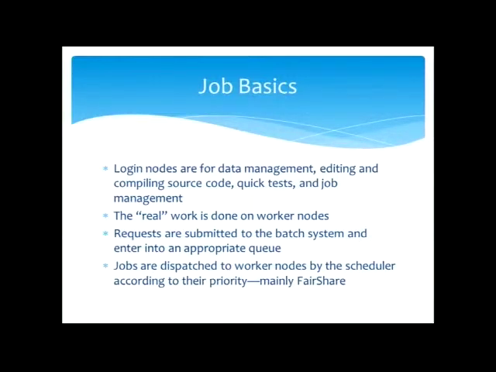If we do see people running code, we'll usually let it go for a little while, because it's reasonable on most of our systems to run short tests to make sure that your code is going to do what you want it to do. But we're talking short and also only using one core. If we see people running 4 cores for 3 hours, we will ask them to shut it down, because that's not how the batch system works. The real work is done on the worker nodes.